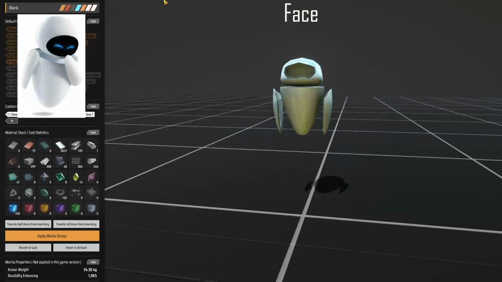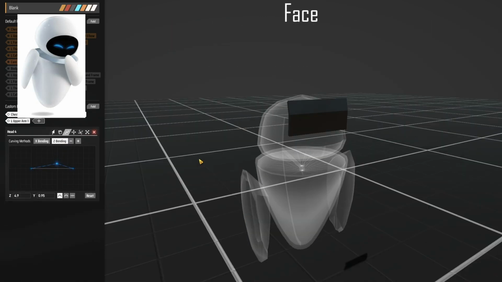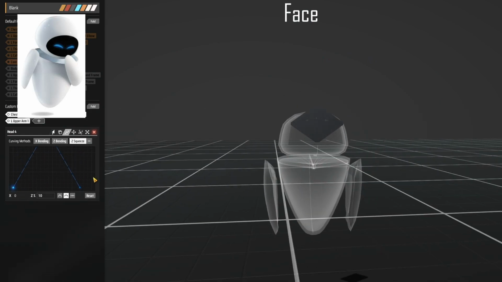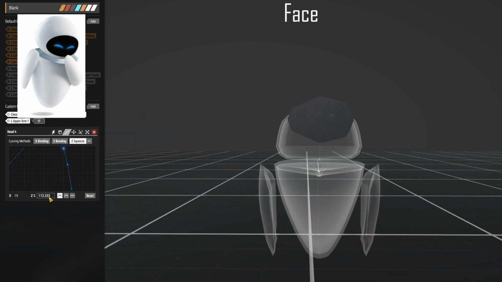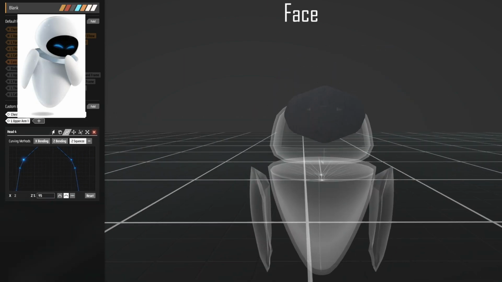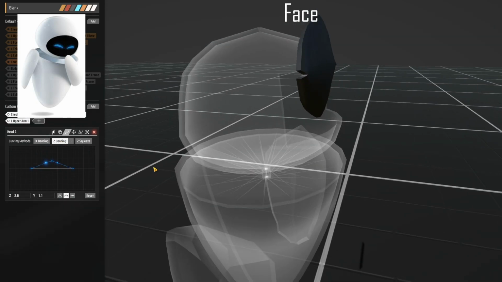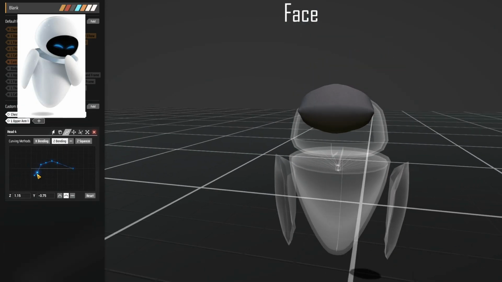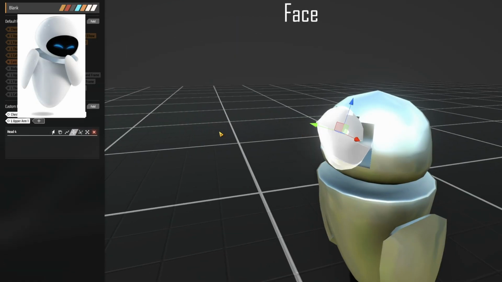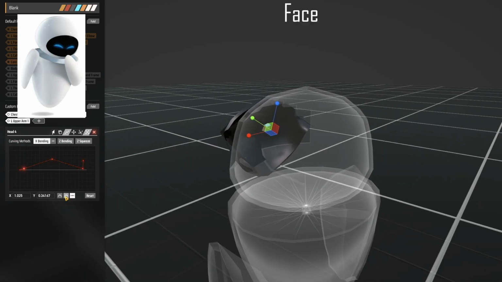So after being thoroughly confused on how to make this face part for Eve, I finally figure it out, and I just decide I'm going to use Z-squeeze to get it into roughly the right shape, and then I'm going to fill in Eve's hole in her head, and then I'm also going to use X and Z-bending to get it to take the shape of Eve's head, approximately. And I don't get it exact because I really don't know how to get it exact. I'm not a goddamn calculator, all right?